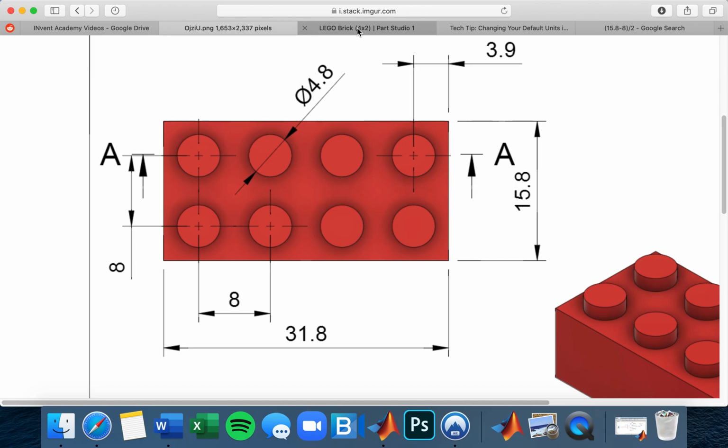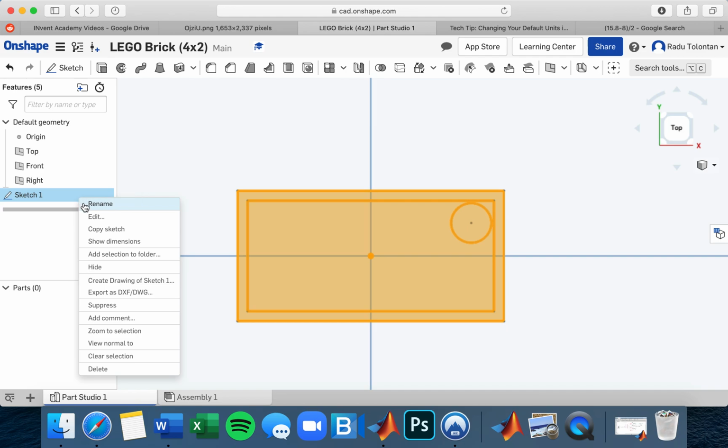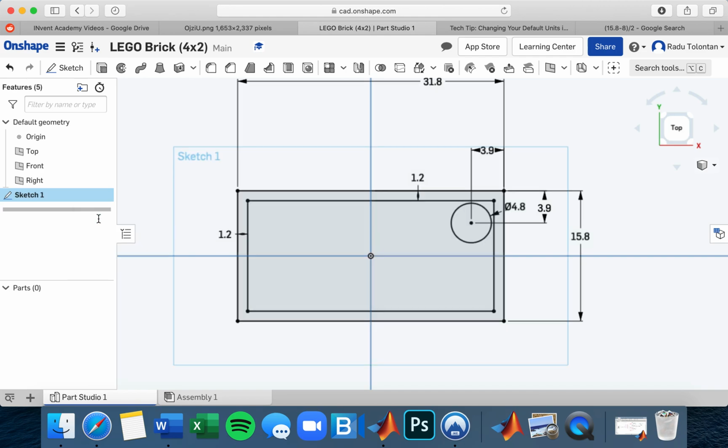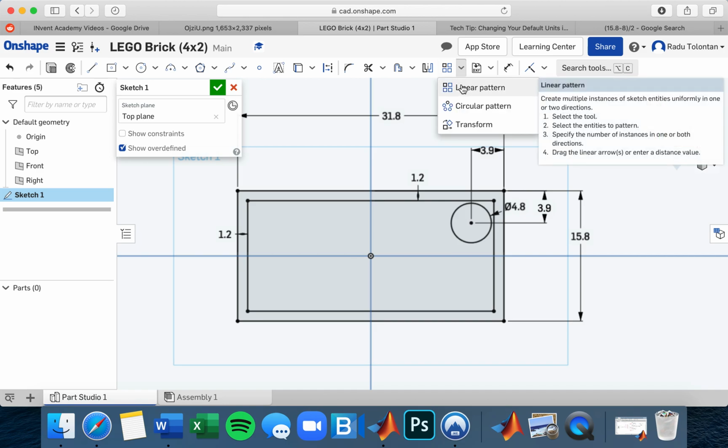How are we going to do this? Well, you've seen what the size of one is, and you know how far apart from each other they are, so theoretically, you could just keep making circles in OnShape. However, us engineers, as I've said before, always try to use easier methods. And believe it or not, there is a very easy method using the linear pattern, which is exactly what this is for, creating patterns of repeating items. And if you hover over it, it actually tells you how you're supposed to use it.